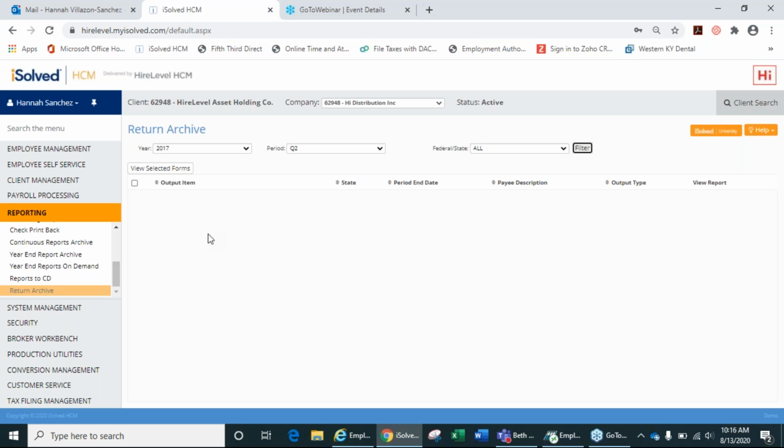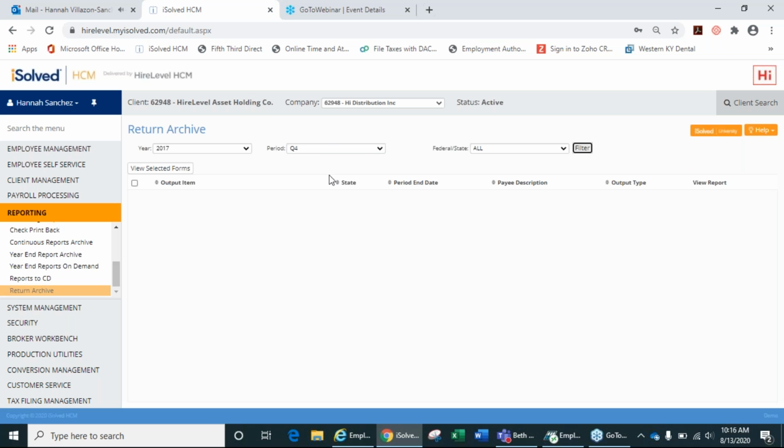And then if we make those adjustments, then what you've received is not going to be accurate. So we push back that release date just to make sure we've had enough time to make any adjustments. So if you want to see your quarterly reports sooner than the first of the next month, then you can just call us and we can override that in the system and make those available for you. And also in quarter 4 of the year, you will receive your annual 941 here as well.